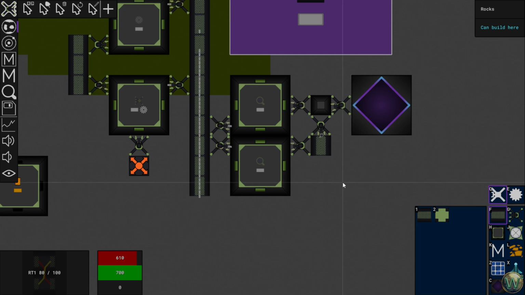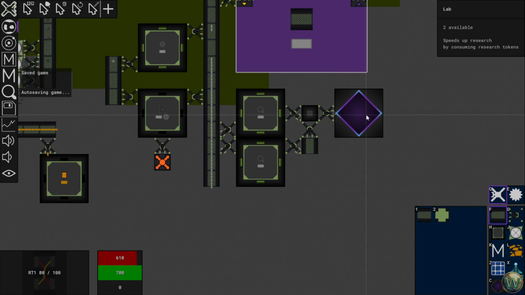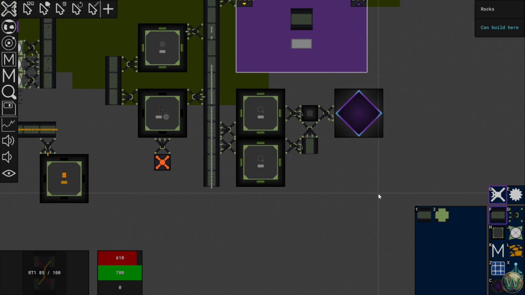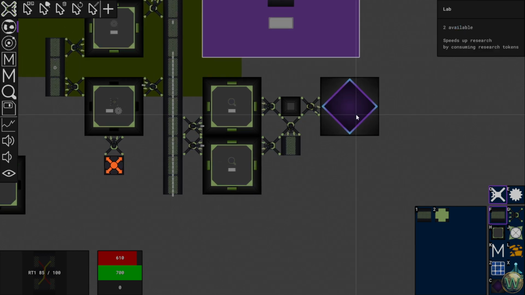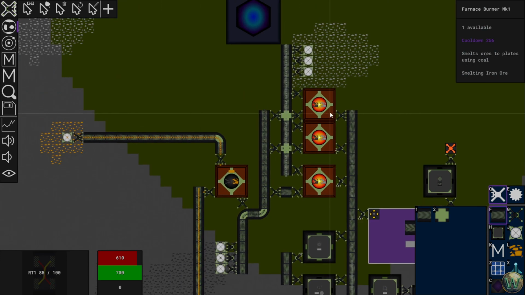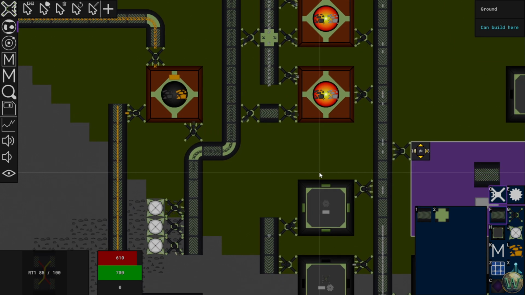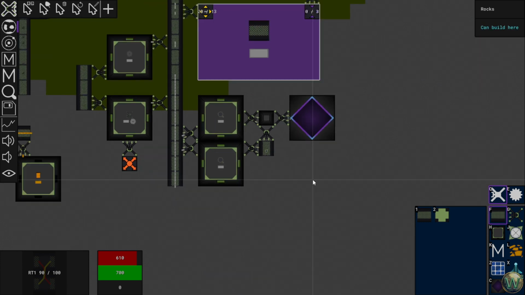So that now has doubled our science production, which means that, assuming that this can take all of it, which it seems like it can. We'll see if it pauses at all, or if it gets full at all. Honestly, I don't know how this processes, so it could have a problem, I suppose. We also might need more smelting, which could be a problem as well. Yeah, it looks like it's feeding them all in still. We're at 90 now.